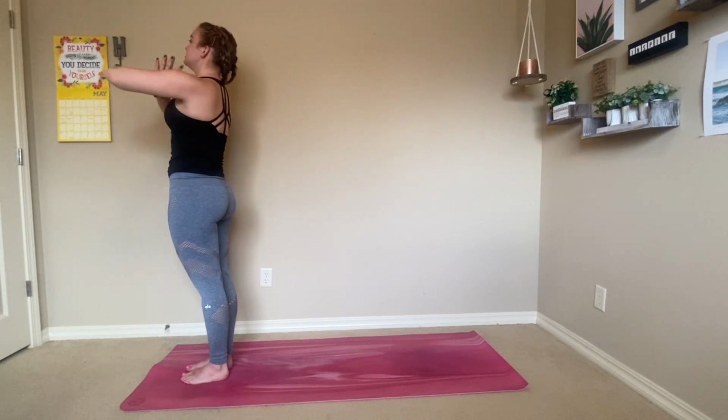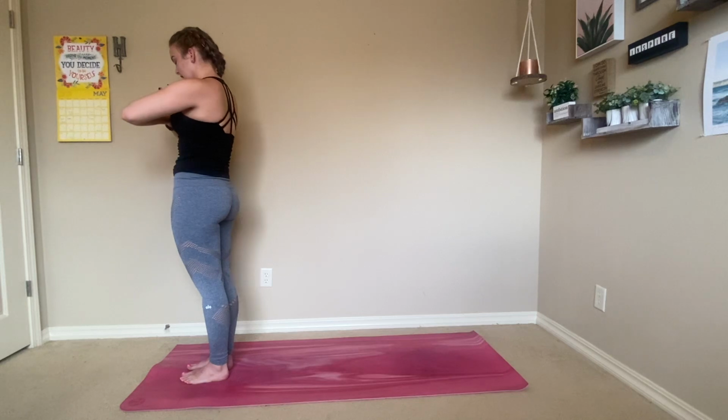Exhale, hands come to heart. Tuck the chin to the chest gently. Close the eyes. Samasthitihi, standing intention. This is perhaps one of the most beautiful parts of the practice because it's personal.